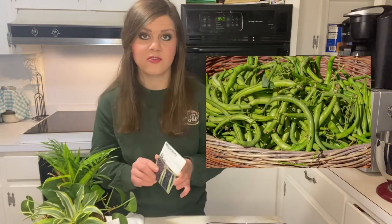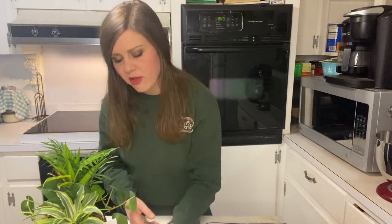Get weeds out - weeds will feed on nitrogen along with any of your plants, taking those good nutrients too. If you want the most available to your plants, get those weeds out. You can also plant things that produce nitrogen. These would be plants that don't like a lot of nitrogen - beans and peas, for example. They produce their own through a process in the soil and throw off nitrogen instead. Beans love corn - beans will put off nitrogen for the corn and can run up the corn as a trellis. They're a match made in heaven. Anything like that, cow peas or English peas, puts off nitrogen naturally into the soil.